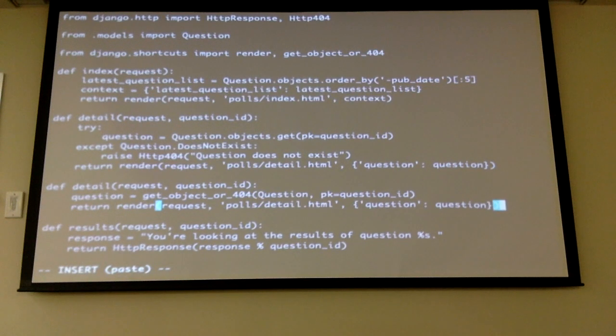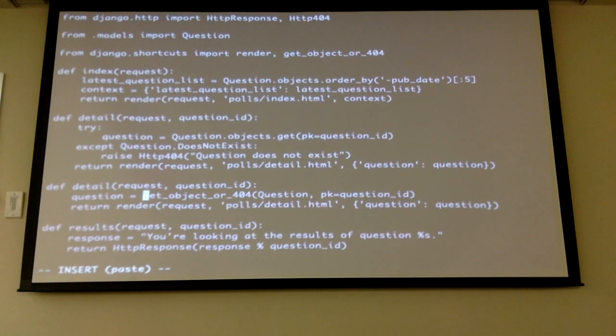Interesting. So I'm guessing this get object or 404 is doing the try except that we had above, right? Yeah, kind of internal to that. Okay, and so then it's going to either have the rendered HTTP 404 question does not exist, or 404.